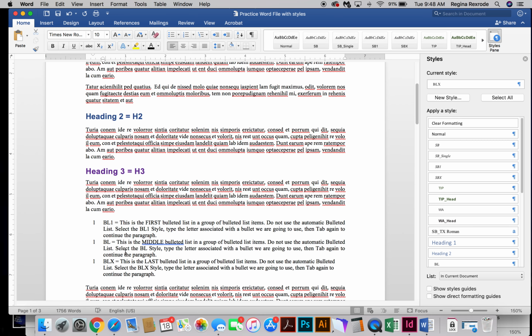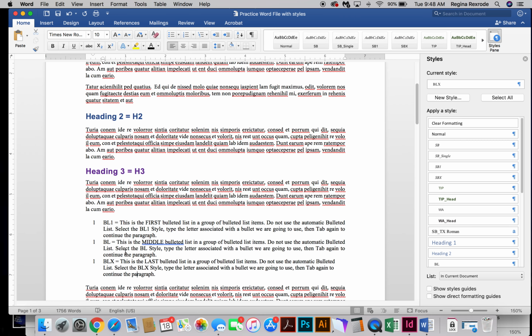And then the BLX, the last one, typically has a lot of extra space after the paragraph before the next paragraph. If you use BL for all of them, it's not that big of a deal. You don't have to stress about whether it's a BL1 or a BLX. Just remember, 1 is first, X is last. Anything in between is a BL.